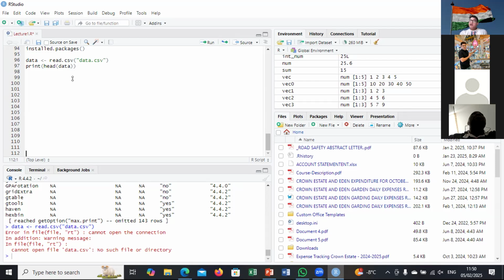Whatever data is inside this CSV file, I'm trying to store it inside this variable called data. Till this, are you clear? But there is no data.csv file inside your folder, inside your directory. That's why it is giving you an error: no such file or directory.